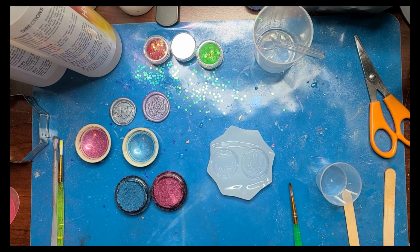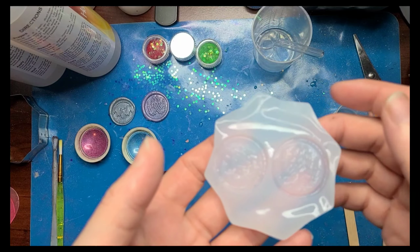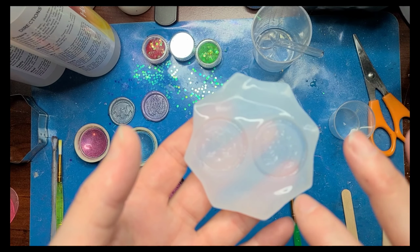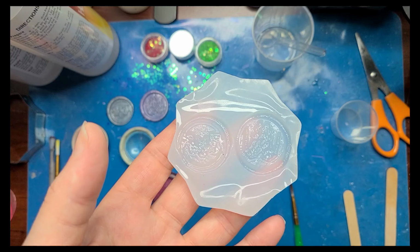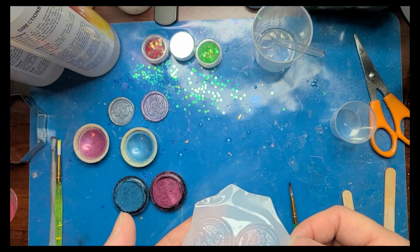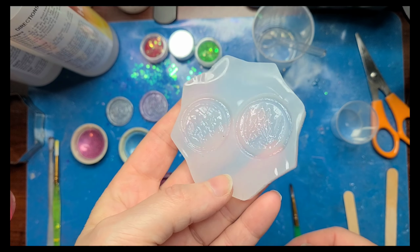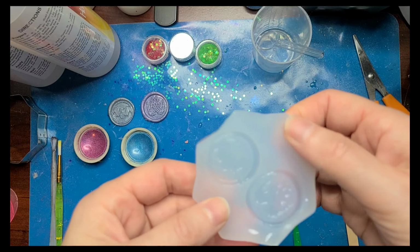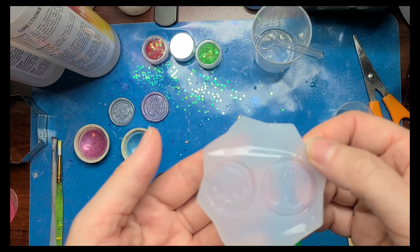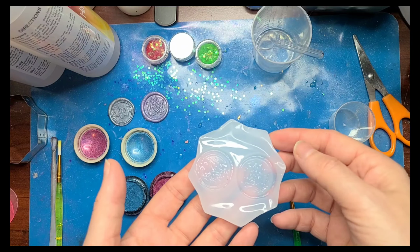I'm back, and it's actually been about 20 hours since I was last here. My mold is still just a little bit sticky, and I don't think it's going to completely dry. I think there's just something in the wax that prevents the silicone from fully curing, because everywhere else it's cured fine, just where the wax was touching it, it's not. But I'm still going to try to use it anyway.